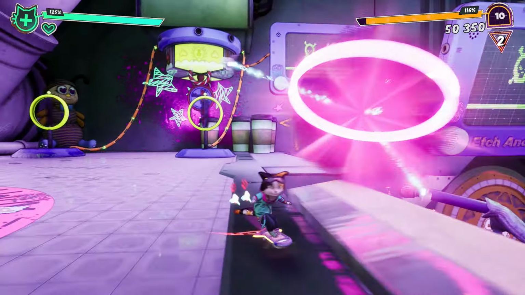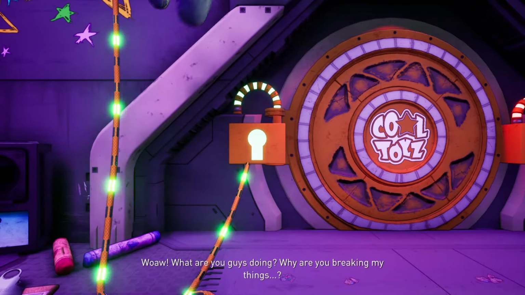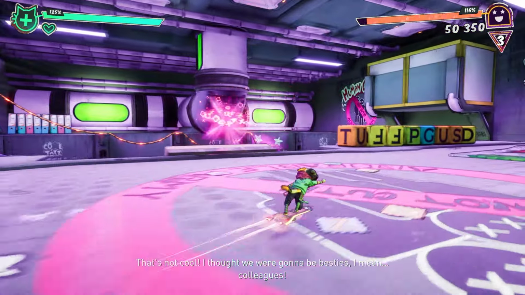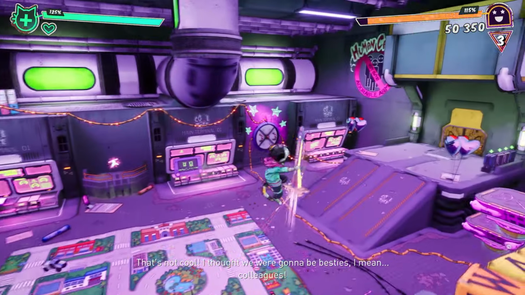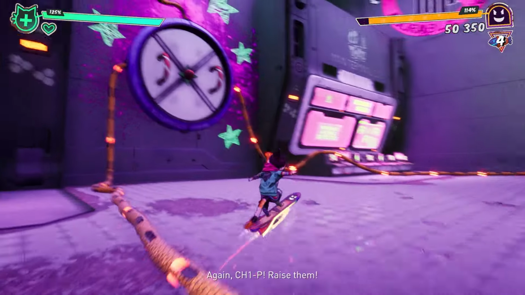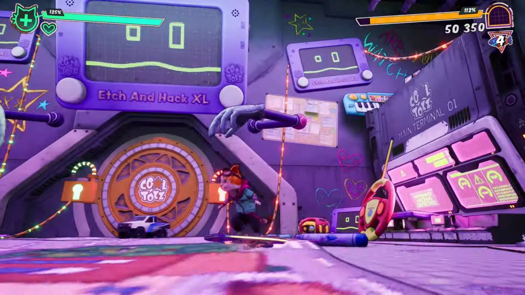Uh-huh. What are those? Guys, I think you're breaking my things? That's not cool. I thought we were gonna be besties. I mean, colleagues. What? You thought? I would say we are acquaintances.